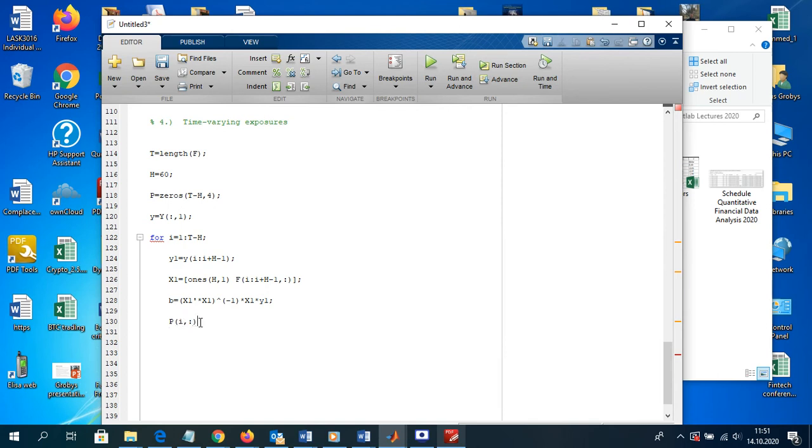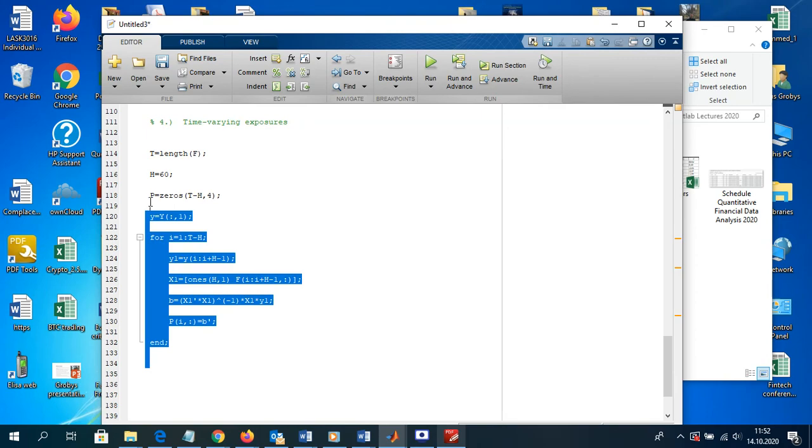And we have to transpose our beta estimate, because obviously we have 4 columns in the first row, and B is a 4 by 1 vector, so we have to transpose it so that the dimension fits. So B transpose is 1 by 4, and this here is also 1 by 4. So now we can store it. Now we can end our for loop, and let's see what comes out.